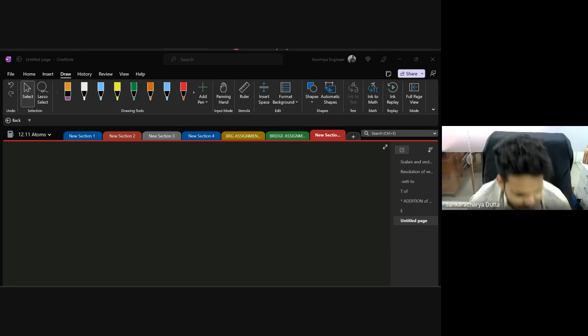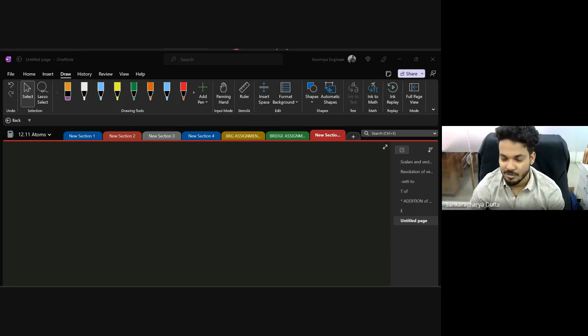Welcome back, students. So just to recap, what we did today is scalars and vectors we defined. We resolved the vectors, like if graphical format of representation is given to us, how do you resolve the vector into component form is what we studied. Then we studied how do you add the vectors in both graphical format as well as the algebraic format. Algebraic format addition is really easy. All you do is add x to x, y to y, z to z.